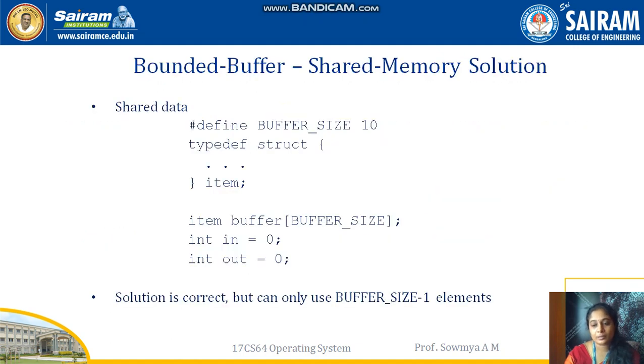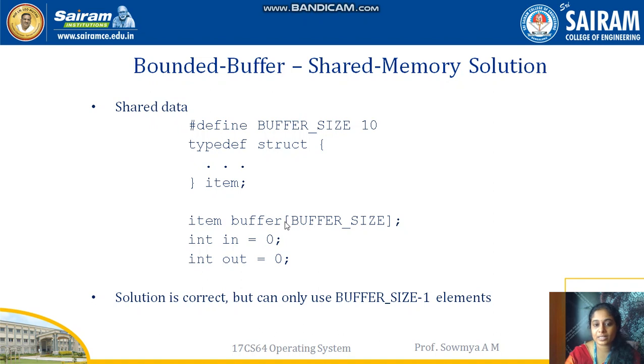The main concept of the producer consumer problem with a bounded buffer is: until the producer produces the data of specified size, the consumer has to wait. Once the consumer starts consuming the data, until it completes consuming the data which the producer has produced first, the producer has to wait. This is how the producer consumer problem is solved for a bounded buffer.